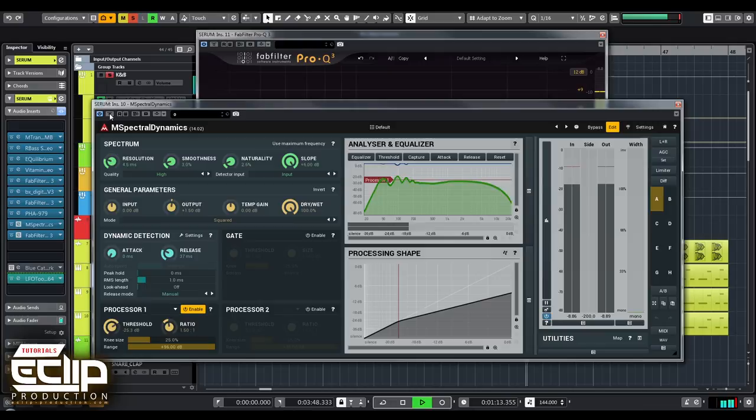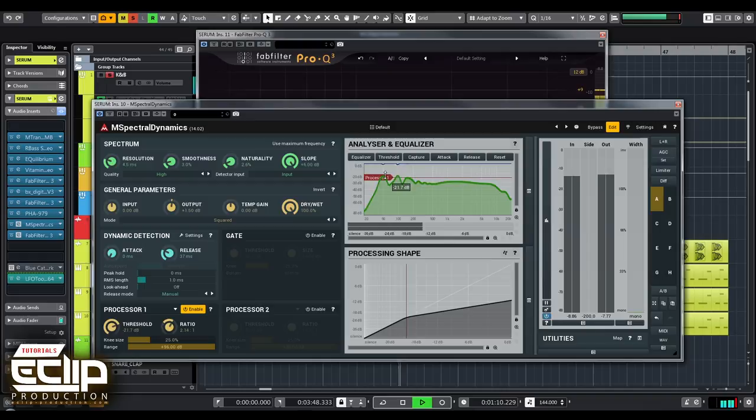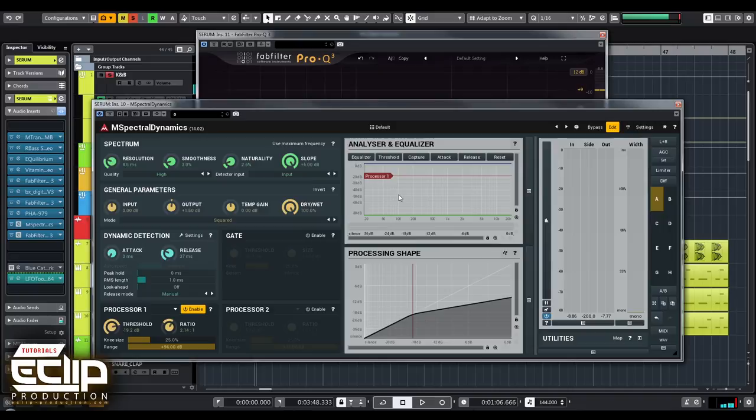And that way you can also find a sweet spot. See, now only when the note is changed, it will compress it a little bit. And then you have a ratio here, threshold, let's say 2. So only those harmonics, when you change the note and that harmonic gets a little bit louder, it will compress only in that. If you set this processor at a really good point, you will see that when the G note in this case is played, it doesn't compress anything. But when the note is changed, then it provides a little bit louder harmonic on that part and it will compress only that part.